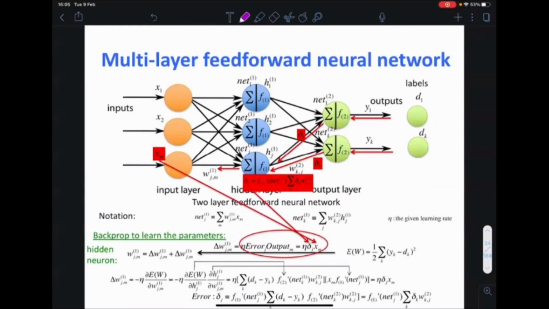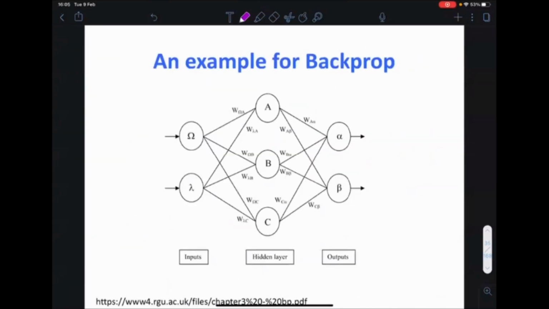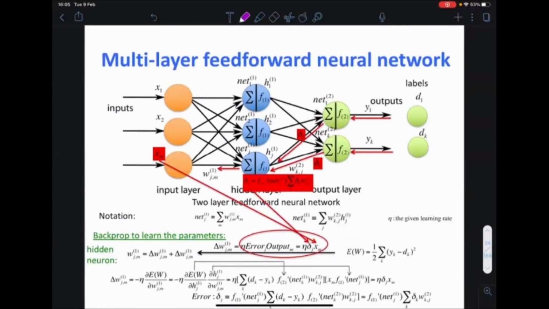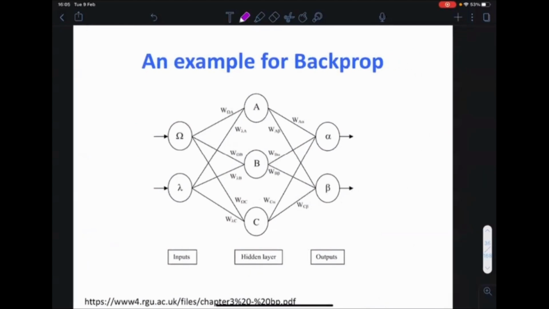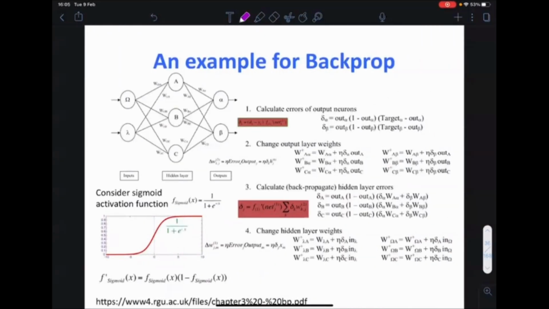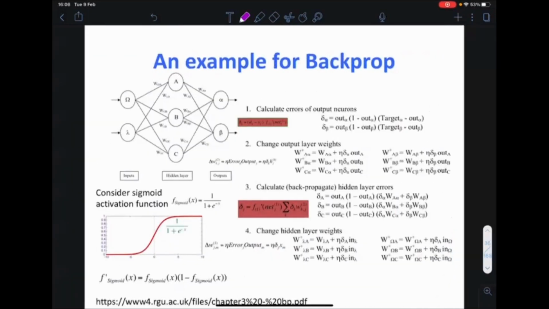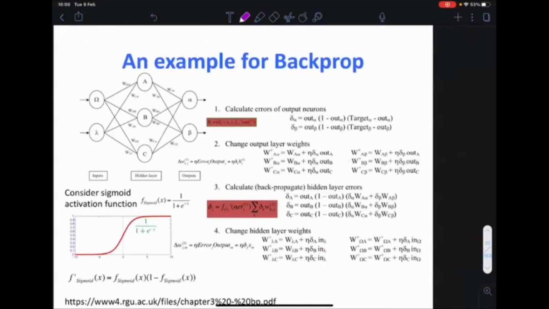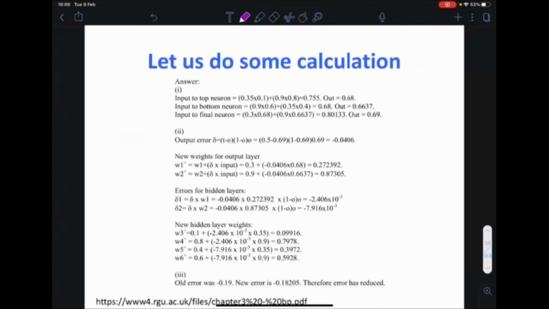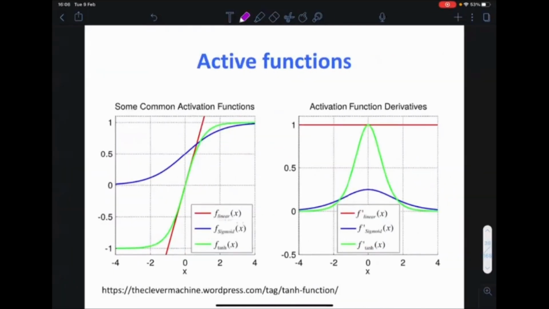This is a very easy way, and in fact, even with TensorFlow or something, you don't really need to worry about that, right? Because the code would help you to do that backpropagation. So here I just give you an example to make sure that although you can now use these tools, which can automatically calculate for you, I think it would be good that you can manually do it yourself, just to make sure you absolutely understand that. So I think this gives you a good example for you to go through in terms of calculation.